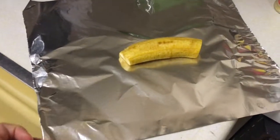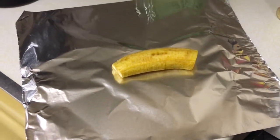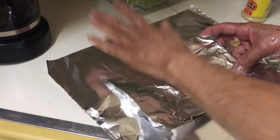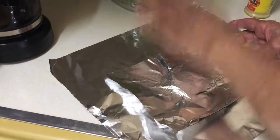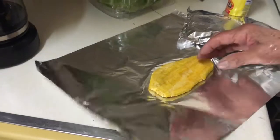We've grabbed some aluminum foil, and this is going to be the base for our mashing session. We have one of the halves of the plantain that is cooked, and we're going to go ahead and grab another piece of aluminum foil and use the bottom of our hand to continue to smash it until we reach the desired shape as shown in the video.